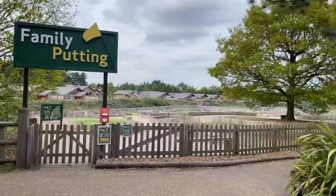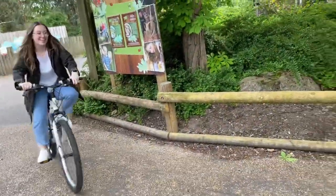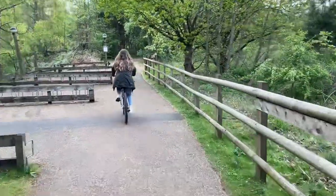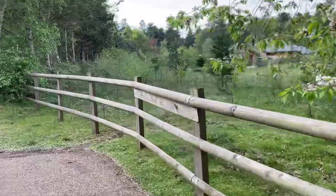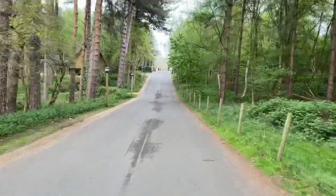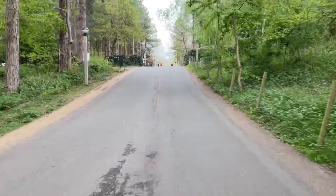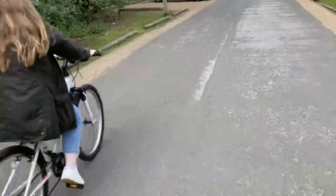Just leaving the country club - that's the little putting area. We're going to head down to the beach area now. In the old days, about 18 years ago when I first came here, this used to be a driving range. Somebody worked out that if they put big luxury houses on here they could earn more money, and lo and behold that's what we've got now. Anywhere you go in Center Parcs there's no traffic at all, so it's great for kids on bikes - until they fall off and graze their knees.